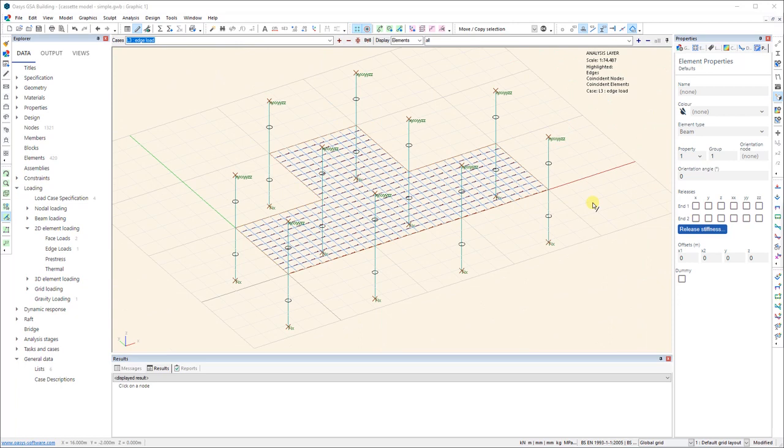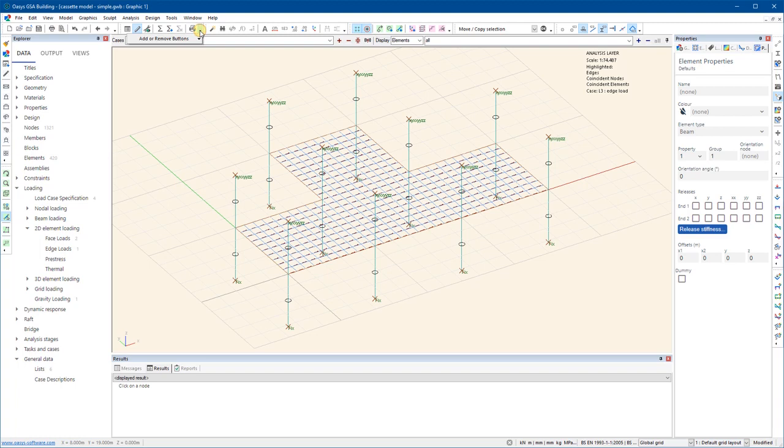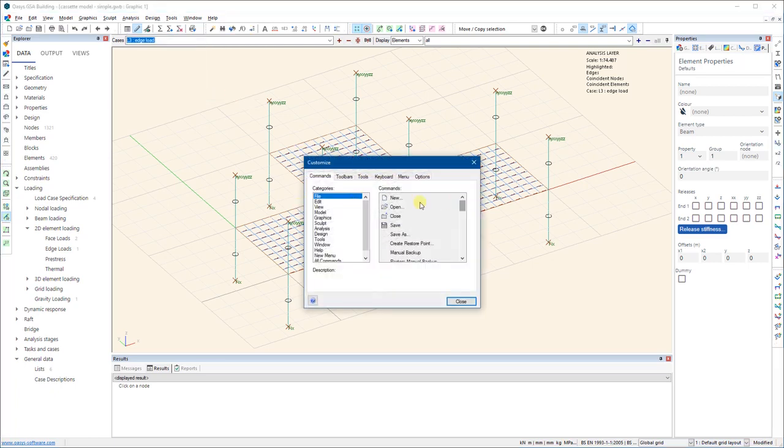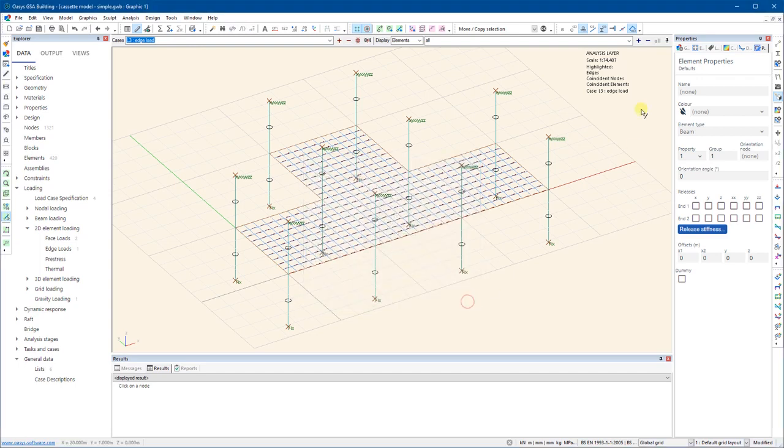So one of the nice features that's been added fairly recently is we can customize the toolbars in GSA. So if you've got something that you do often that isn't on a toolbar, as with most software packages, you can click on the button at the end, click Add and Remove, and then you can choose Customize. And essentially, you've got the various commands within GSA here that you can just drag onto the toolbar itself. So again, fairly straightforward. If you've got something that you do often, it's worth adding it in.